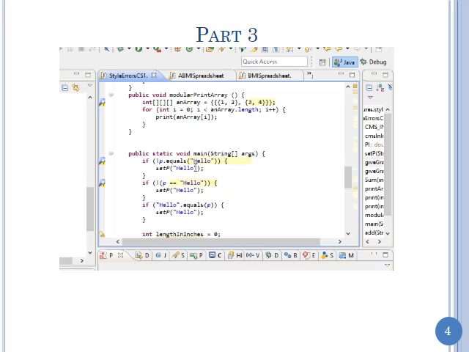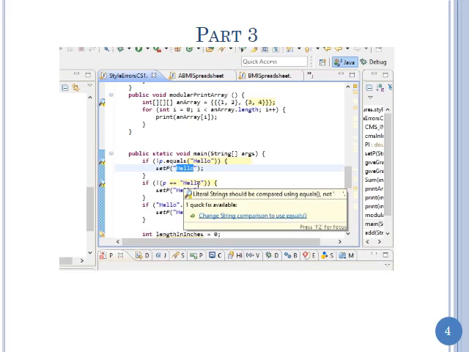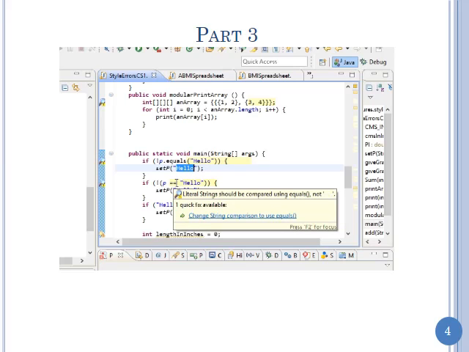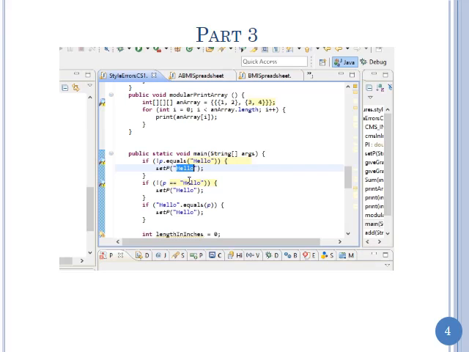Another problem that would make your program fail maybe is this equals equals. Supposing we really want to do this, a stupid thing to do, but suppose we really do want to, could we do something else? Could we instead do this or this? The second one is going to be a problem unless you want the strings to be the same object. So if we want to compare the contents, we better not use equals equals. We better use equals. So this is the worst solution.